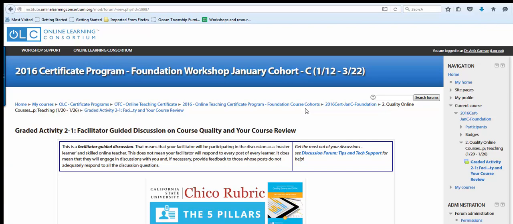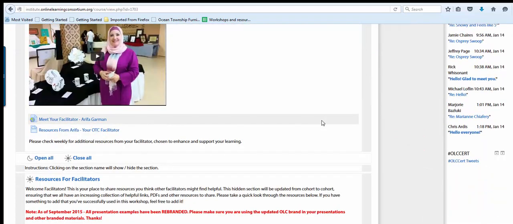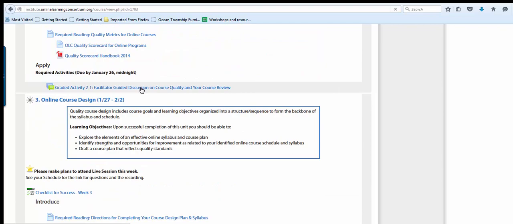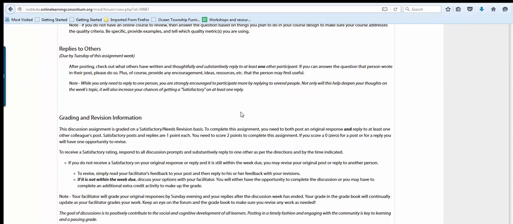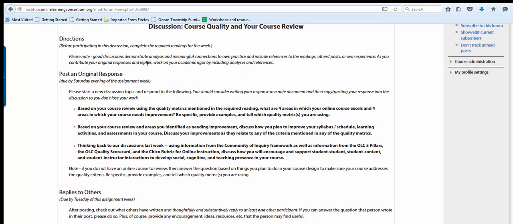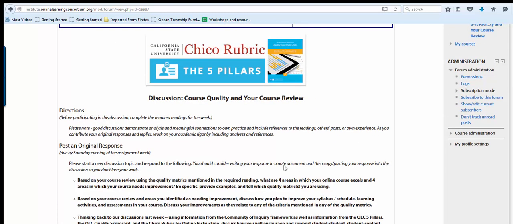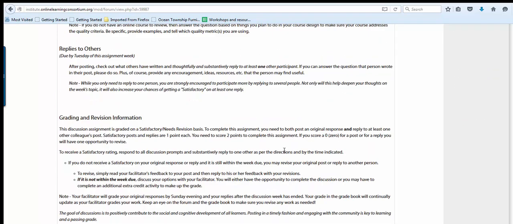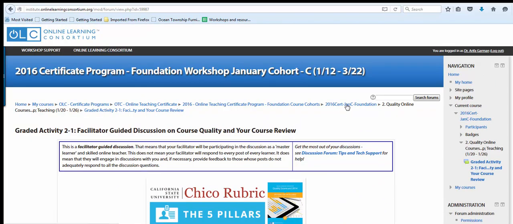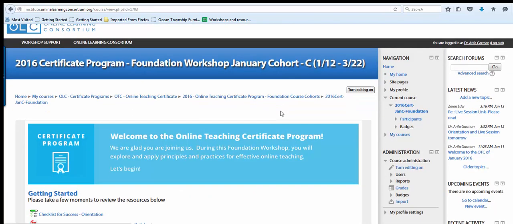Read what the expectations of you rather are. So read these posts, make sure that you reply to others. Timing is important, because when you come to, let's say, the graded discussion, it will tell you when the original post is due. The original post is always due on Saturday, and I think all of them are due the Saturday of that week. So make sure you do your post. And I usually wait, so I don't start grading when you first come, simply because I'd like to sit and give myself time to grade.